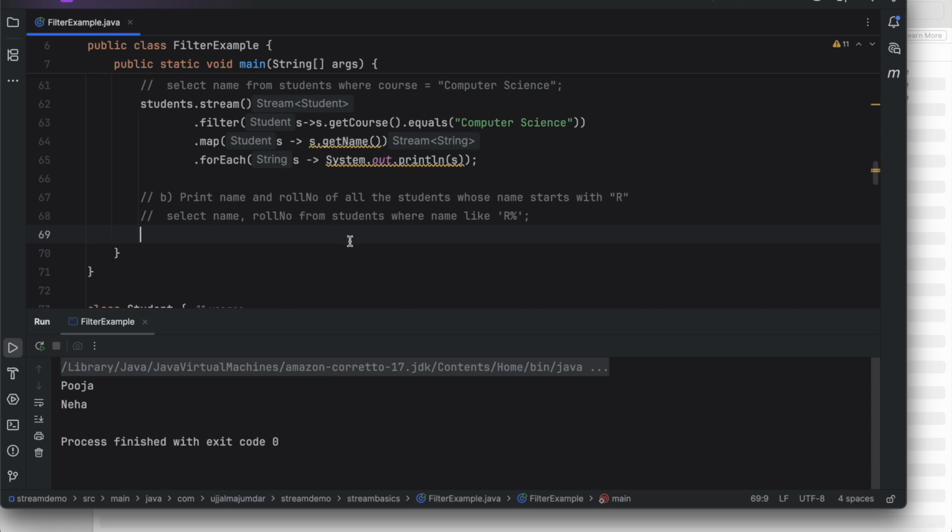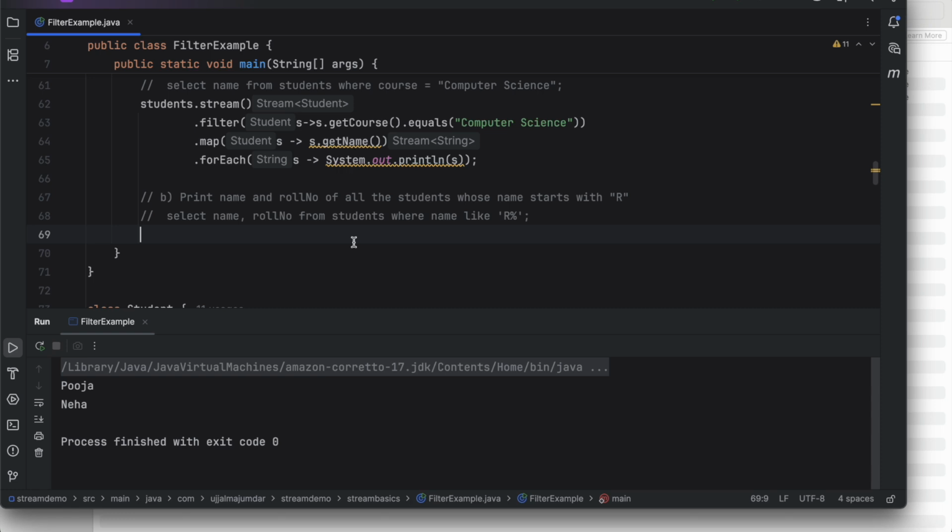If there are more than one object, you cannot hold it in a single thing. So what are you going to need? Maybe you need a pair, or you need an object which has two members, name and roll number.